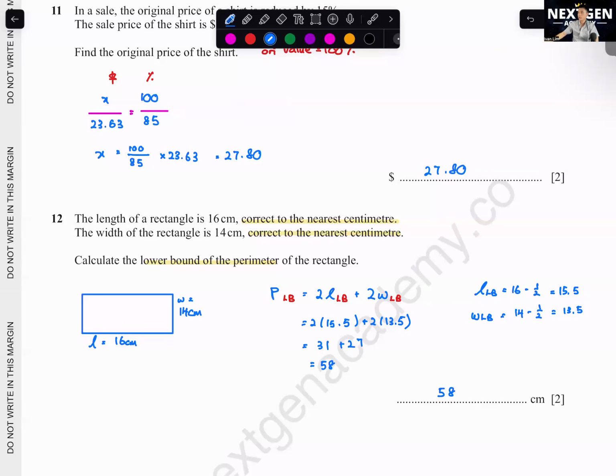Can you write down straight away the value into here, like the 15.5, 13.5? Can also. But remember, if you want to avoid mistakes, because you see, just now I did a small careless mistake. I wanted to write 15.5, I wrote 16.5. Sometimes it is easier for you to break down the values. When you double check your paper, you can identify all your mistakes also.